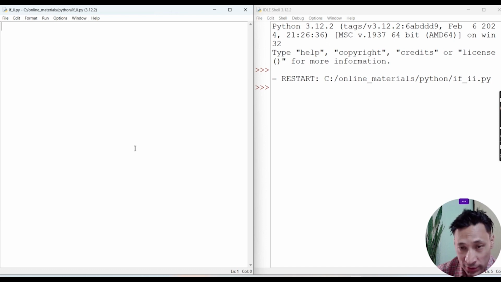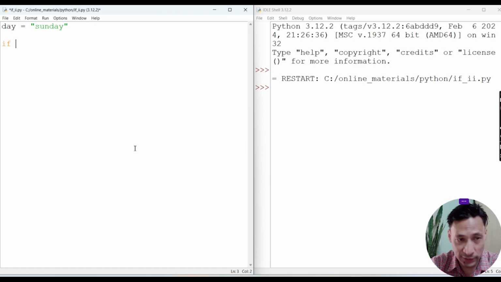If it is Sunday, then we will watch a movie. If it is not Sunday, we will do something else. So there is a condition of checking the day, whether the day is Sunday or not. So how to do this in Python? Let's see. Let's suppose we declare a variable day, and we are assigning Sunday to this variable day.